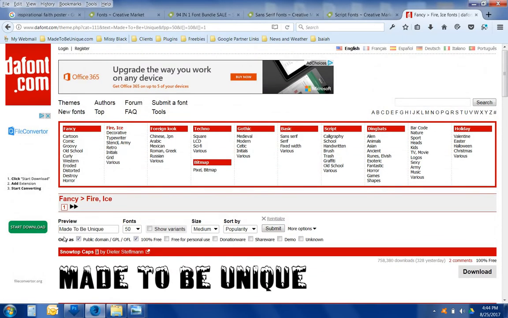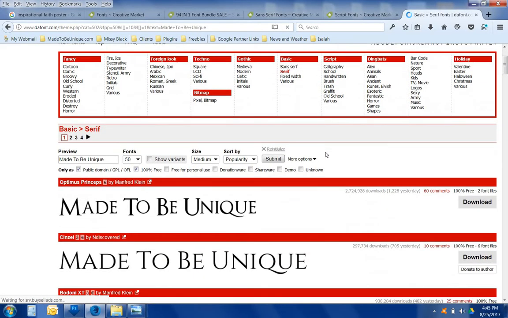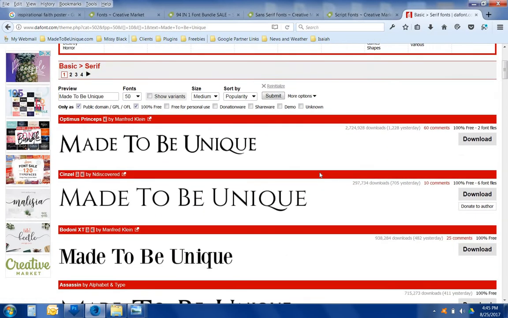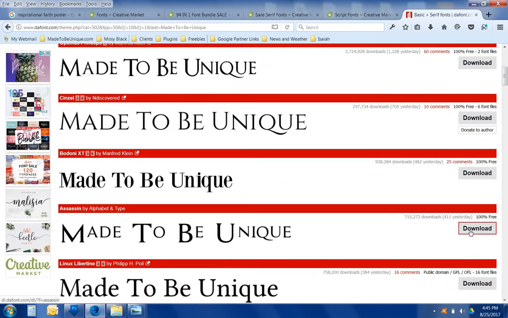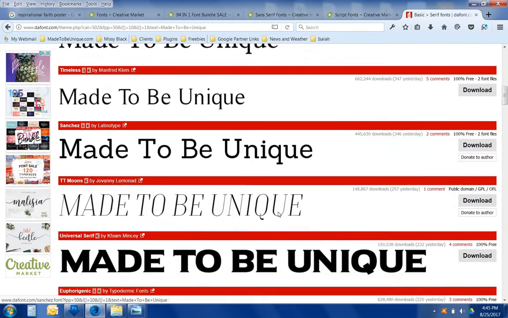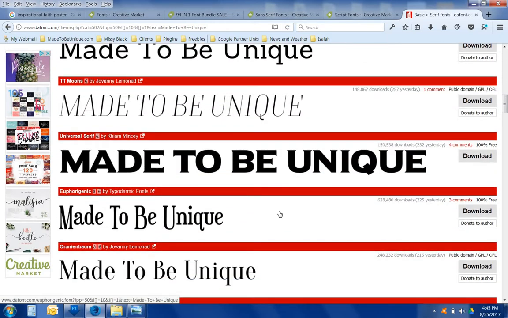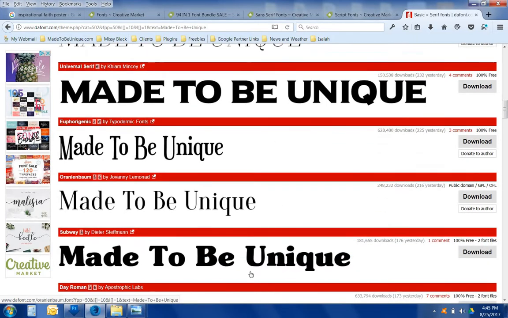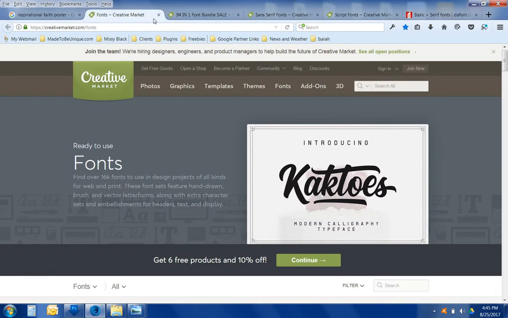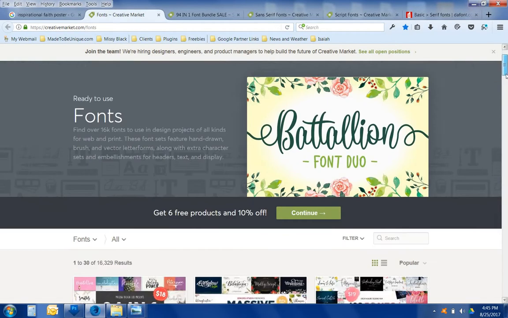And now I can sort through, now that I have the option selected, I can search around, and let's see, sans serif is a very popular one. I like that. That looks good. So you can download these, and I have been using DaFont for years. So I would recommend trying DaFont if you want some neat and fun free fonts on your computer. Or you can go to places again such as Creative Market, and you can use some of their really amazing fonts.